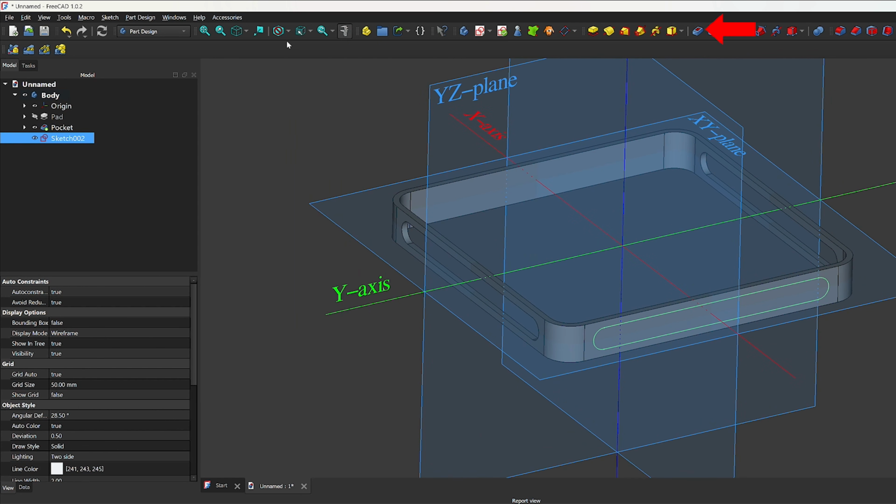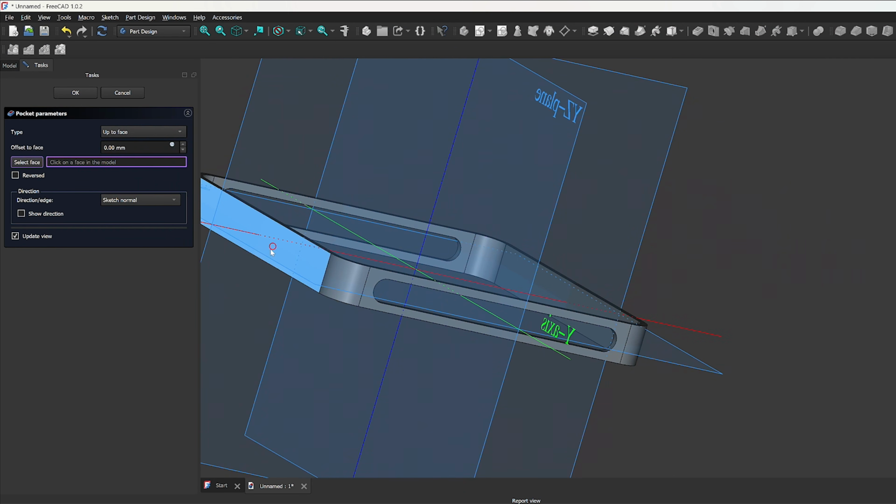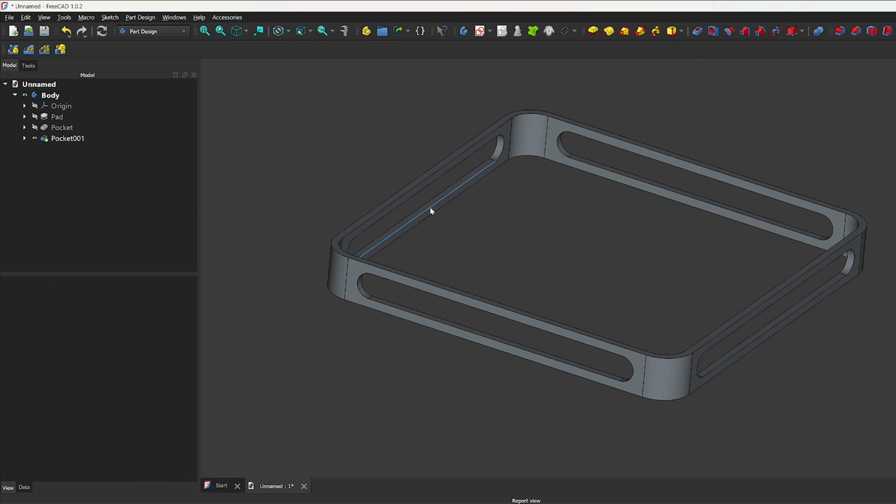Now here also I'm gonna do the same pocket. I can also do up to face, and then I can select this face. So in this way guys, finally we have formed the shape that we wanted to, and we just created this entire profile using 2 3D commands, which are pad and pocket, that we have understood. So look at the shape and think if you can create that shape using the tools that we have covered so far. We created this entire shape using only 2 tools that we have covered so far, and I would also suggest you to try creating this by yourself.